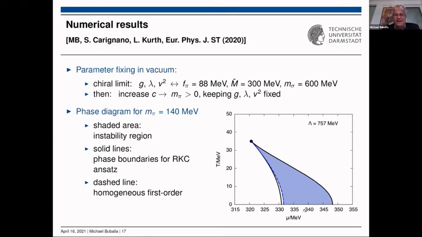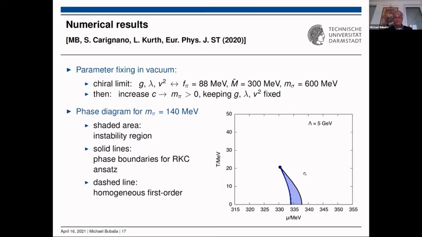I indicated some value of lambda here. This is simply due to the fact that we have loops which we have to regularize, and here we have taken some finite value of lambda. On the other hand, the model is in principle renormalizable, so we can send lambda to infinity, and effectively we have done this here by choosing a very large value. As you have seen by comparison, the inhomogeneous phase gets smaller, but it still survives here. There are some issues about these large values, but I don't want to discuss this here.